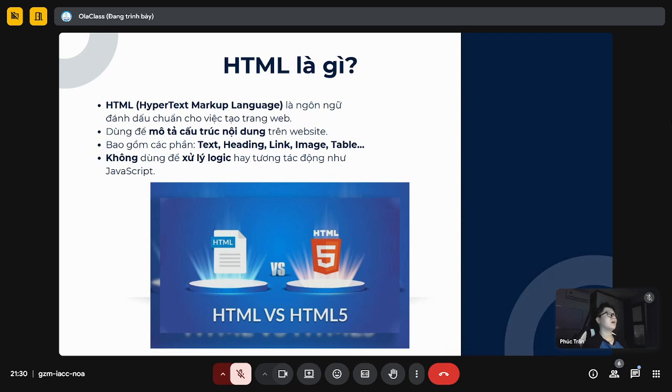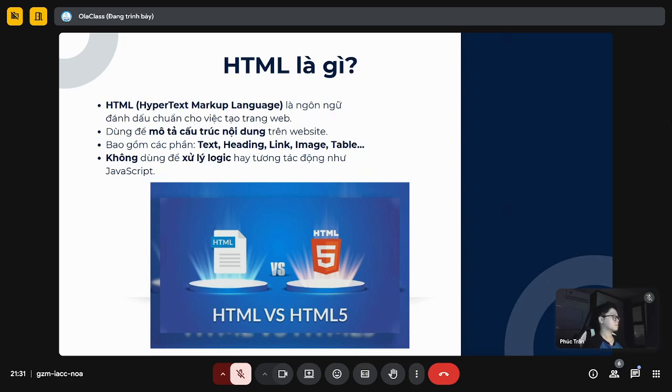One question for you: is HTML a programming language? How about you? I don't think it is a programming language because it has no logic, for example if-else or something like that.